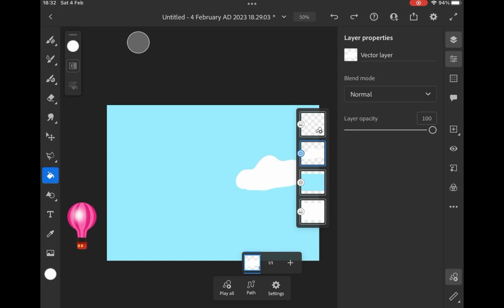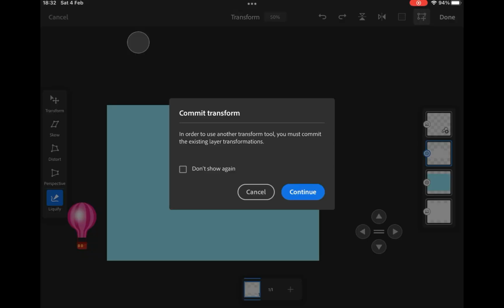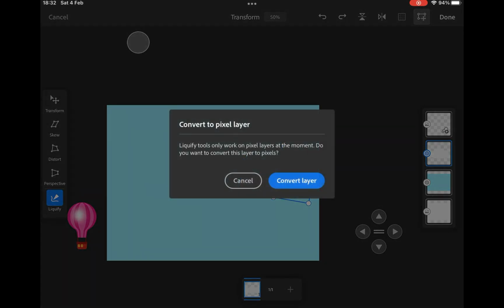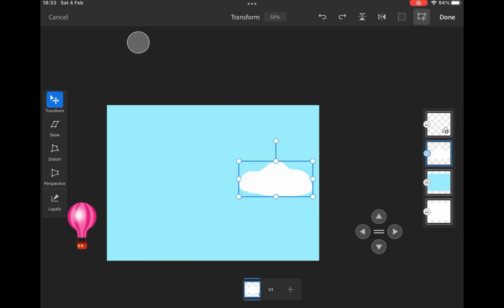All right, if you feel like you wanna modify this, we can also use a transform, a liquify. So let me try to do that. I can rotate that, of course, all of the transform operations, but there's also a liquify thing. Take a look, there's a warning. They will rasterize this cloud if we liquify that. So now I'm using liquify, and unfortunately I'm losing this vector aspect for the cloud, but with this resolution that should be fine. All right, so we finished with the cloud. All transforming is done here.